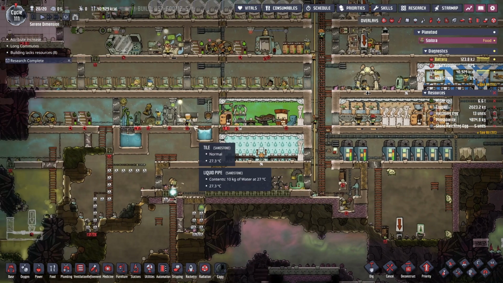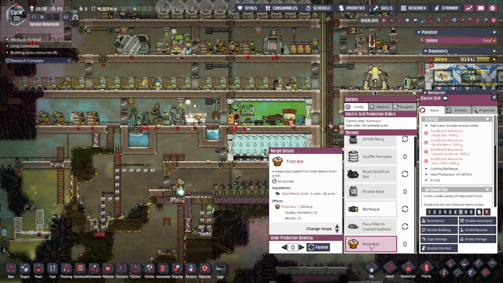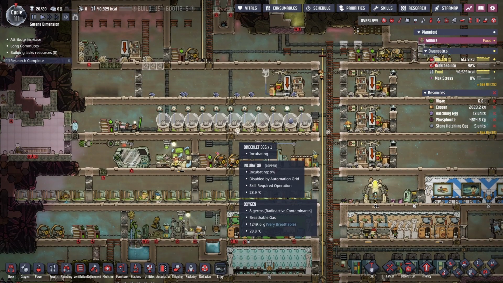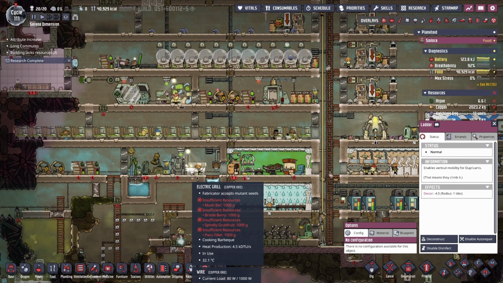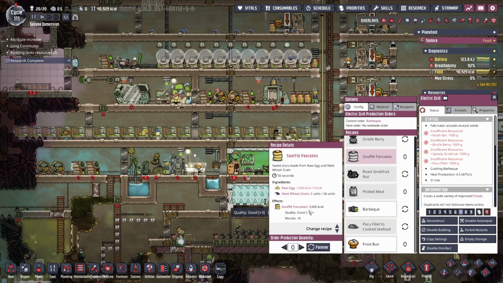Okay. Also, what we need to do is turn fried mushroom on. We have sleet wheat, which we could make. How much sleet wheat do we have? 46 units. What are souffle pancakes? They are raw egg. Okay, we don't have an egg cracker right now, so I don't want to do that, but we may... What's better? Meat. The raw meat, it gives what? 4,000 calories? Yeah, it gives us 4,000 calories versus 3,600. But if we needed it, we can get it right away.